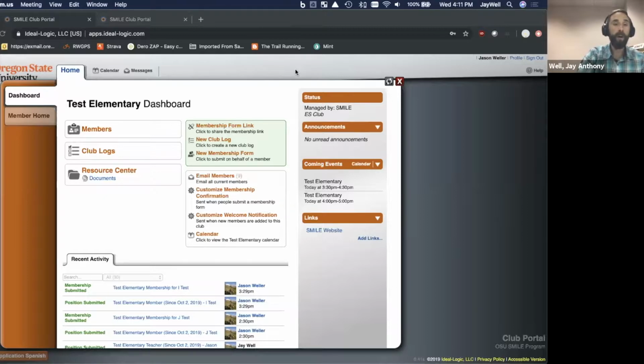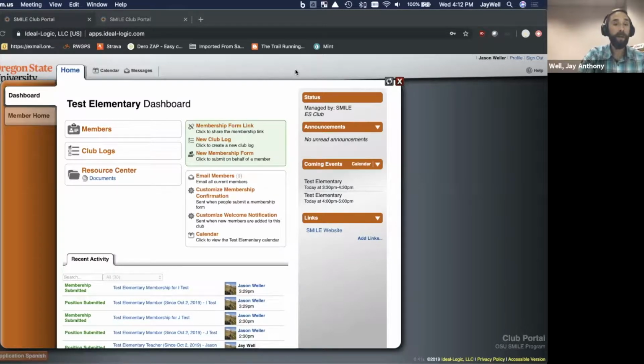So when you log on, and I'm assuming here you've used the invitation that Cami sent out and you've gone ahead and made an account. Now, I know that some of you haven't done that. If there's any issues in making that account, please let us know so we can help with that. If you don't have that invitation or you're looking for that invitation, again, please let us know so we can make sure that you do have it.